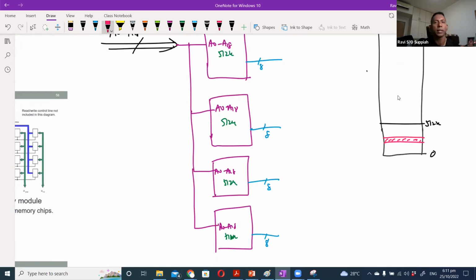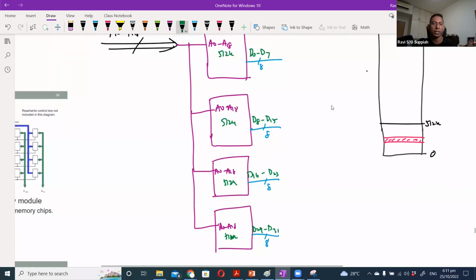So this one represents D0 to D7, this is D8 to D15, this is D16 to D23, and this is D24 to D31. By doing this first step, I have extended my single chip with 8-bit data to 4 chips with 32-bit data.